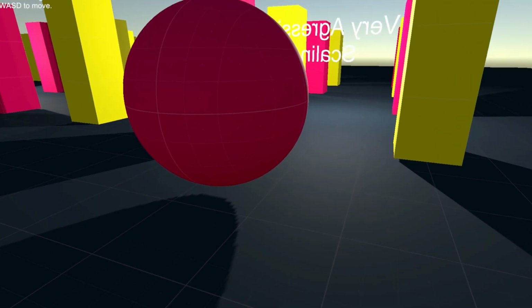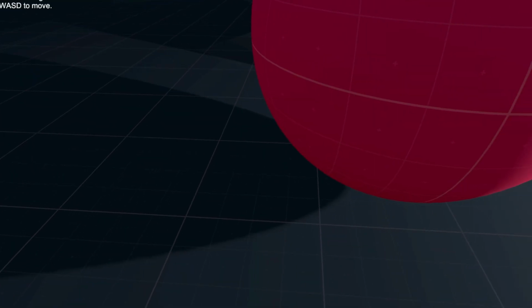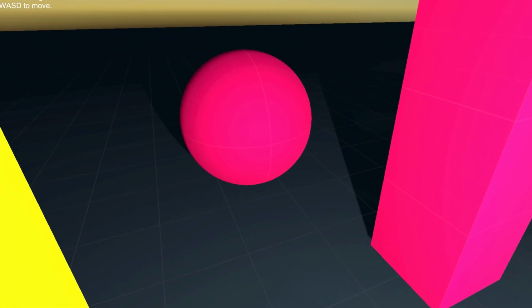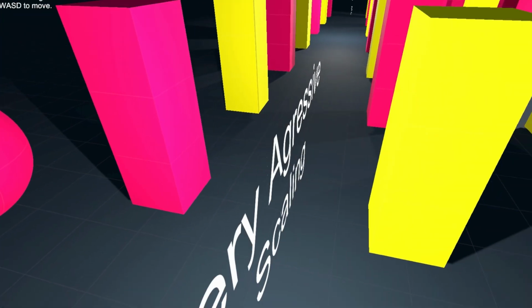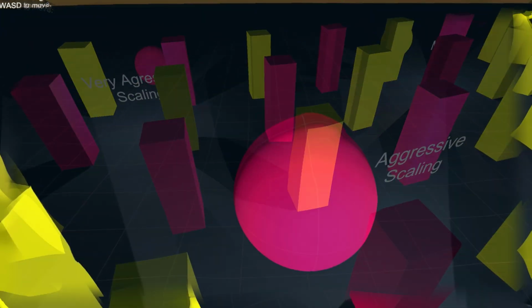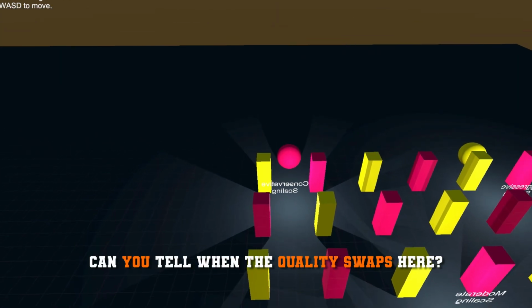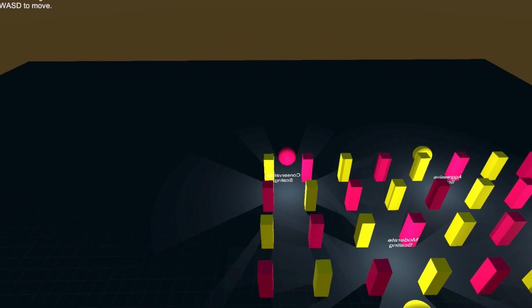Right here, we hit the high soft shadows, and when we're basically inside of it, we get the very high quality soft shadows. Each of these lights is configured a little bit differently, so we'll see different stepping, where on some of these, you probably can't really tell that it's swapping at all. And that's kind of the point. You don't want it to be obvious to the player that you're swapping these things out, but it really reduces the load on the GPU.